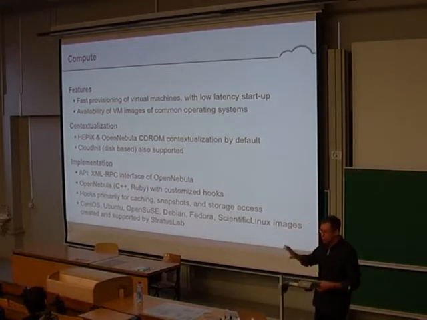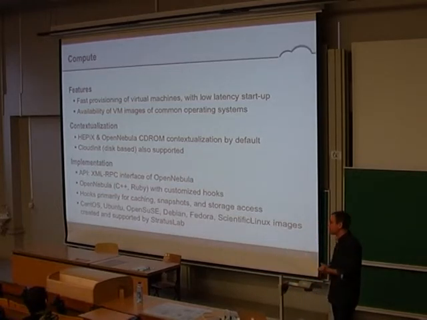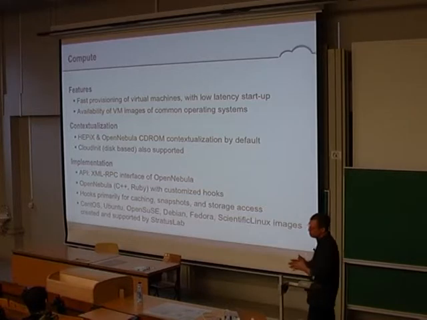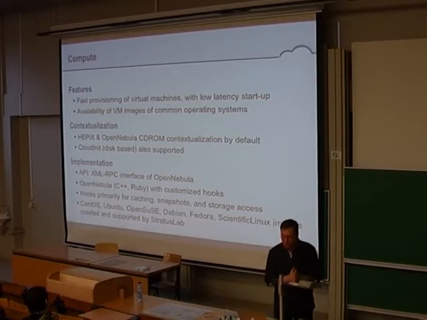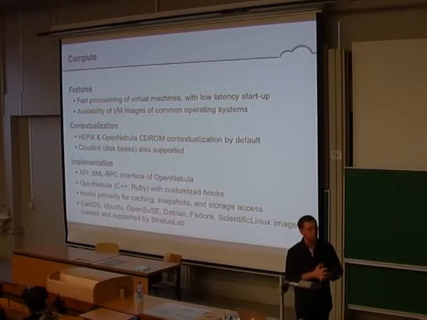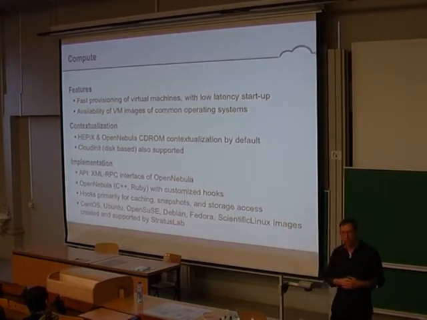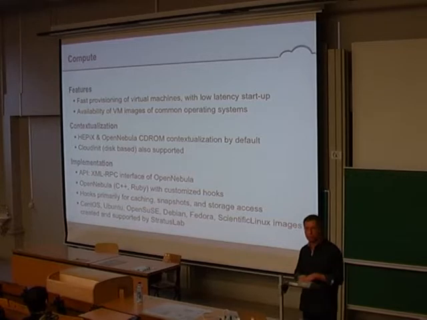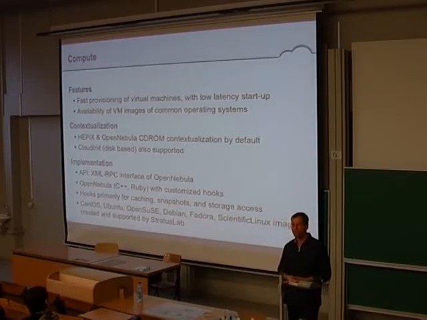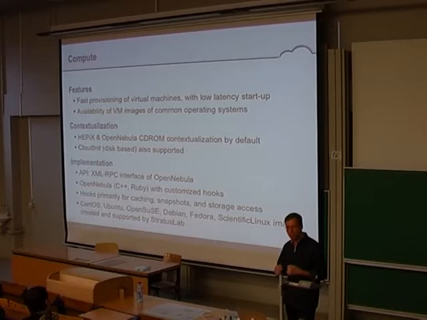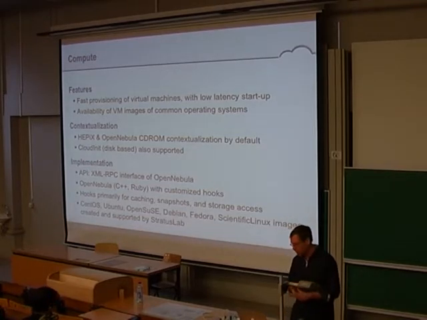So then just going through the services themselves and some of the features we wanted to put in our implementations. On the compute side, the things which are most important for us were really fast provisioning and really low latency startup of machines. So we really want people to be able to come along, say I need a new virtual machine, and be able to SSH into it in maximum 30 seconds later. So we really want a very, very fast turnaround on the virtual machine provisioning.